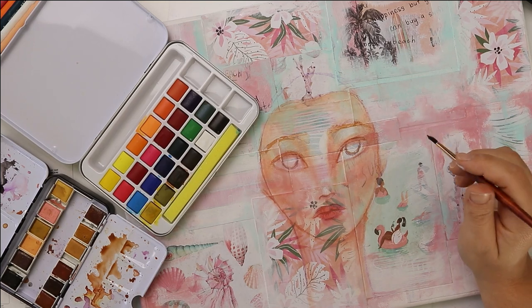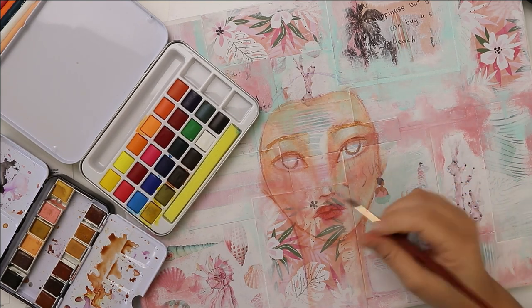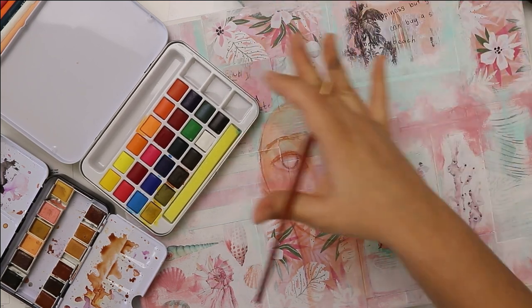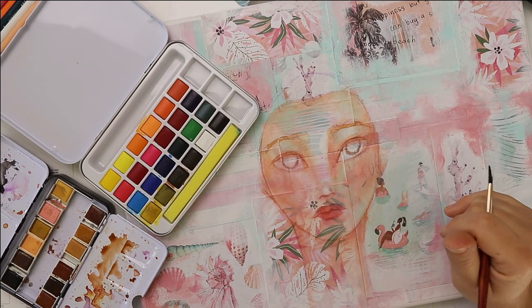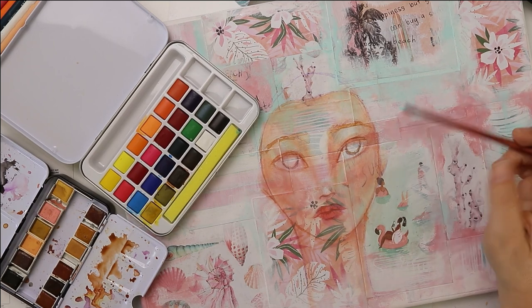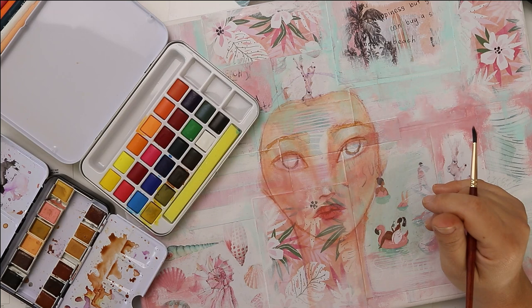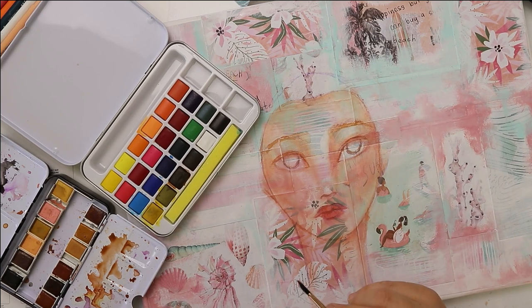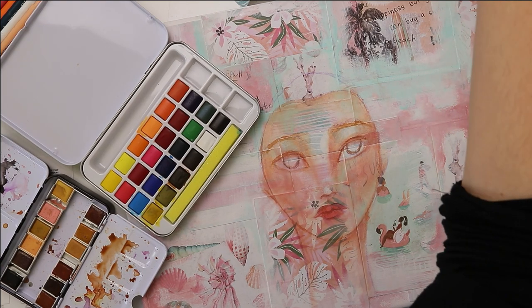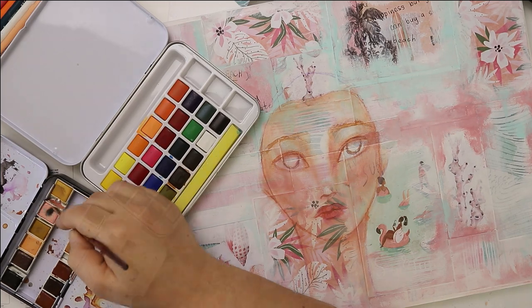Now, I don't really know why, but I have a very strong urge to color her eyes with pink because of all the pink I have here, and it's like I want her to dream about this summer Hawaii vibe. And I don't know, I'm gonna try. And because it is a watercolor, I can immediately erase it. So let's see, why not?